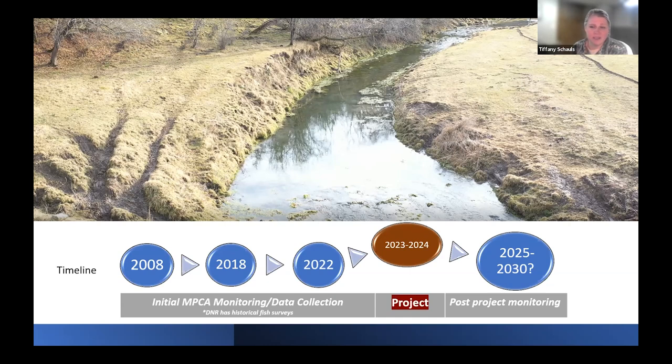You know, the longer we can continue monitoring here, the better, but this is kind of new territory. It's not something that we really have done a lot of. And so the post-project timeline and activities are very much to be determined, but hopefully in the end, it will help us understand how long the project will be effective, if changes are evident and when they occur. But yeah, we really won't know until we start launching into that post-project monitoring. And so very much to be determined.